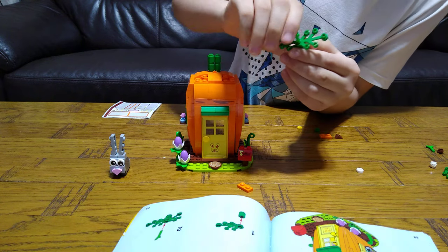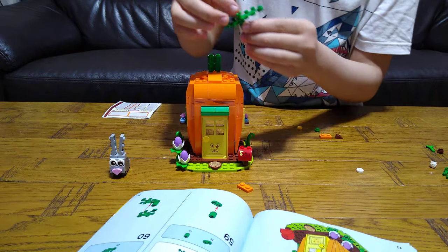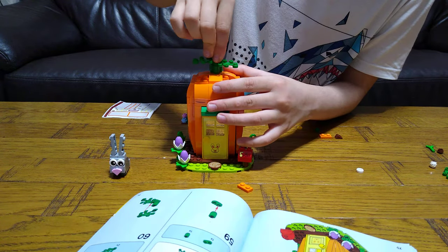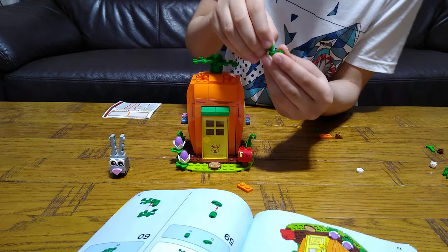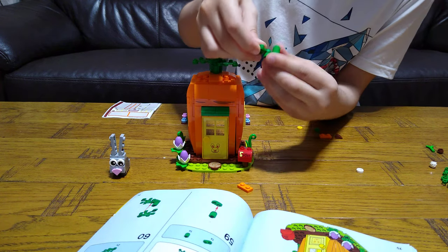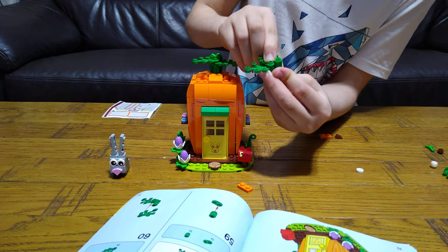And then just push it in like that. And then place it on there like that. And then get this like that. Next we get one of these. And then like this, place it over here.